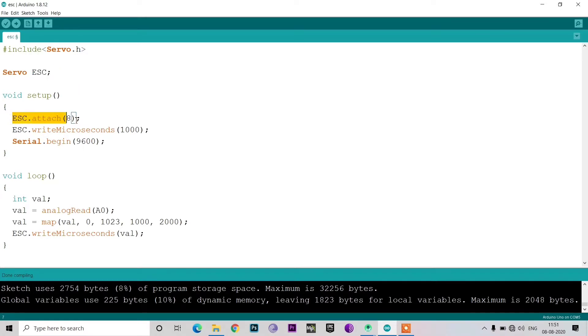Then here is the attachment of this ESC. If I want to attach it to pin 8, I can just write over here pin 8 or just 8. And if you want to change that, you can just change it by doing this. So now it is on pin 9, but I have connected it to pin 8, so I am going to keep it at that.